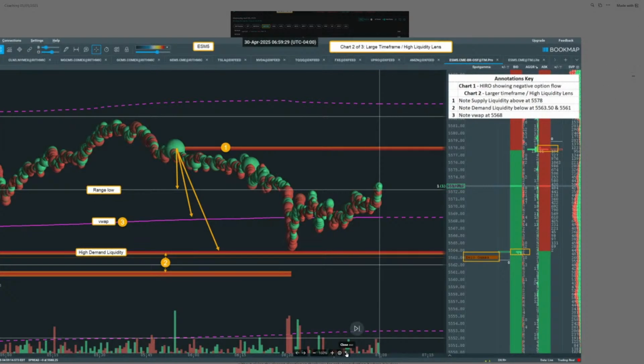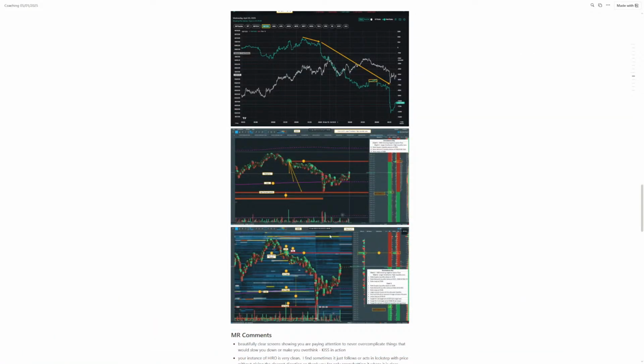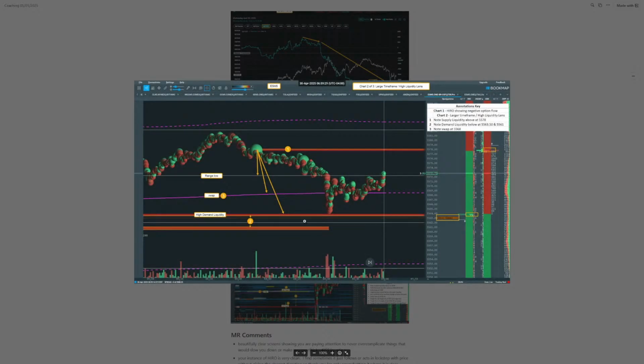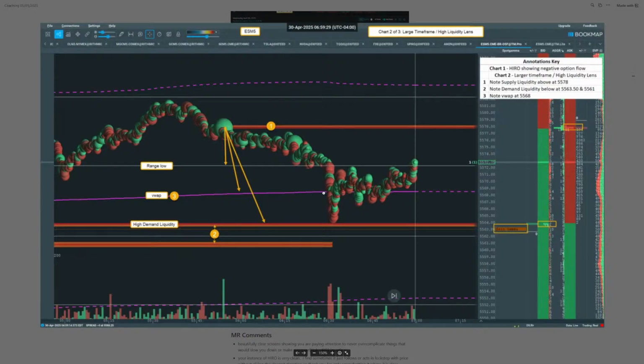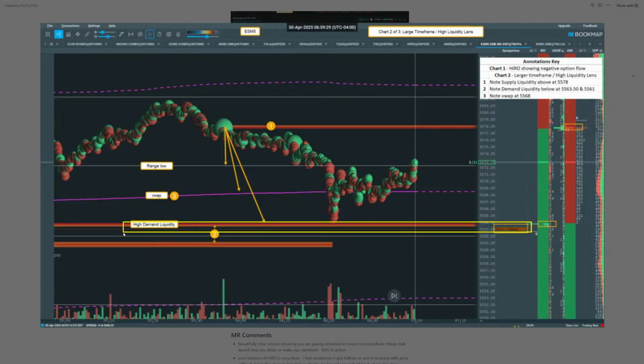But this shows the origin of my trade, and then it shows VWAP for my first target, and then liquidity below at demand that will represent my target. And there's actually an important spot gamma level down there, 0 gamma. And the market recognizes that that's important because the liquidity's there, sizable liquidity's there. So it's a way in which Bookmap confirms what I'm getting from spot gamma. That's how the two work together for me.